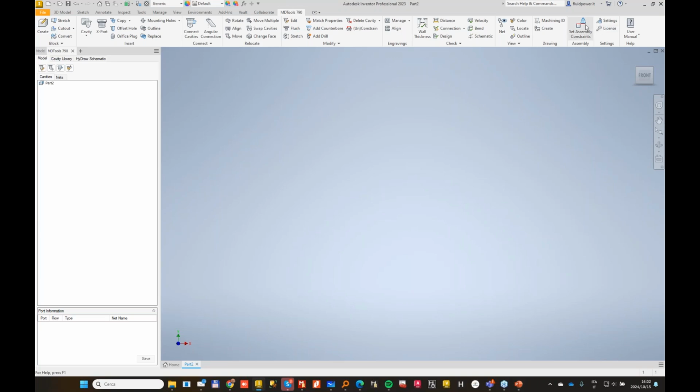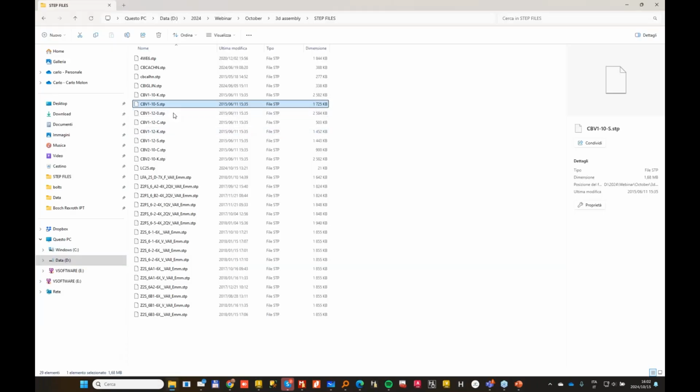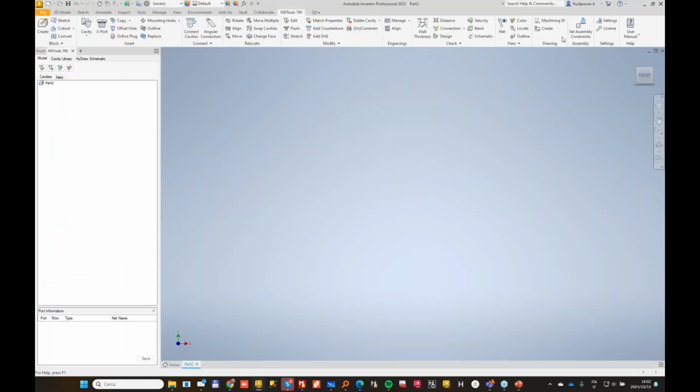So let me start the introduction. I have prepared a set of 3D models, step files, which I'll instruct for assembly purpose, and then we'll see how to use them in a sample block. We'll focus today mainly on footprints, so surface mounted valves. The experience I have is that it's very easy to constrain components such as cartridge valves, and I'll show you in a minute how to do that.